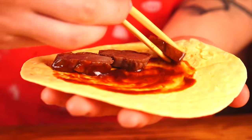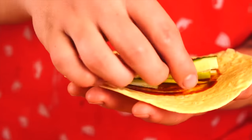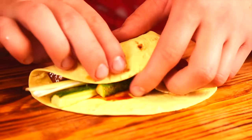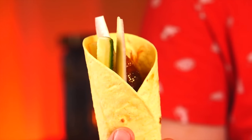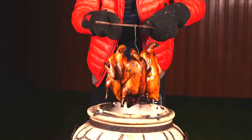And we spread out two more pieces on the flatbread. Now add some leeks and two strips of cucumber. We twist all this into a mini taco. And we try it. Oh yeah, this is the perfect combination. No wonder restaurants serve it this way. And thus, we have recreated the Peking duck.